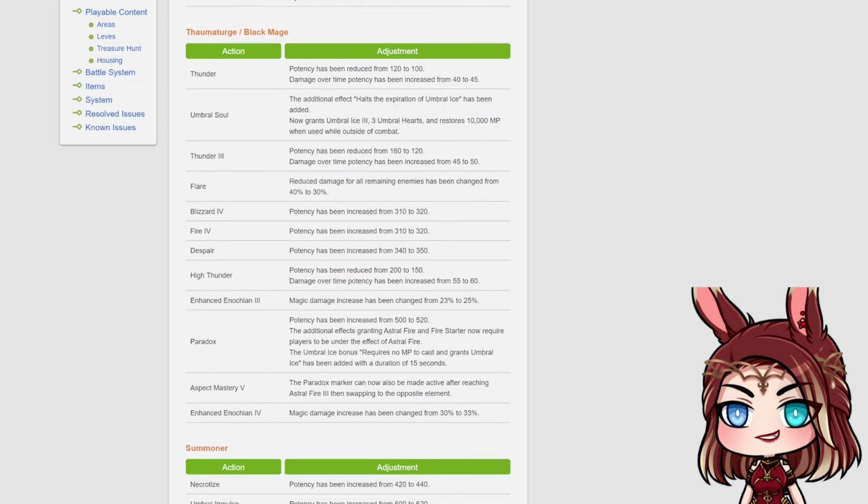Now next up on the list is my main, my baby Black Mage. So Black Mage got a bunch of buffs across the board, which is fantastic. Although Thunder abilities had a reduction on potency, the damage over time, the dot potency, has been increased for High Thunder. However, the potency overall has been reduced as well. Not just some actions, but Xenoglossy was also buffed.